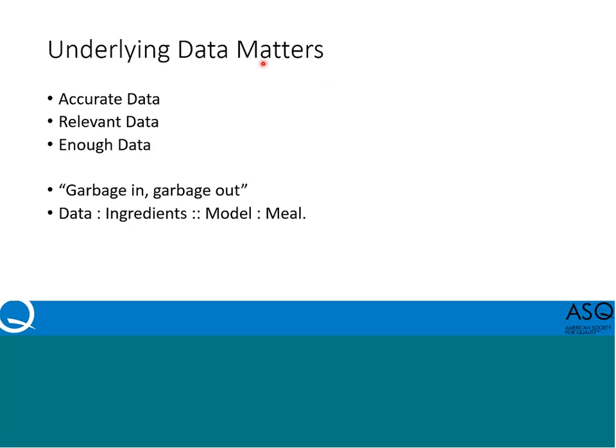Many of us have heard the mantra, garbage in, garbage out. An analogy I like to use with managers is that the data is to ingredients as a model is to a meal. So if you have bad data, you're going to end up with a bad model. Just as if you had bad ingredients when you're cooking, you're going to end up with a bad meal. The other point I make when sharing this analogy is that if you have bad ingredients while you're cooking, it doesn't matter if you're a 5-star chef. The meal is going to be terrible.